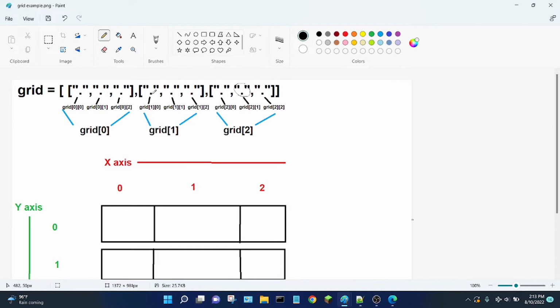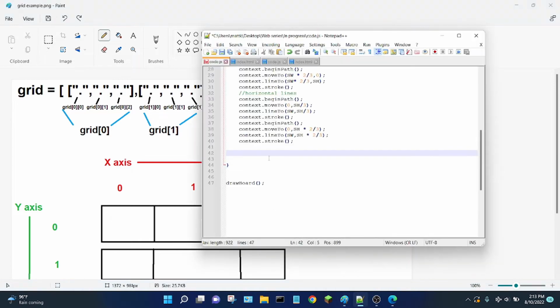This dot here is going to be grid 1, 0. Why 1 here? Well, it's because it's our second item in the list, but our first item in our second list there. So if you need to take a look at that, you can do that. And here's how we're going to actually process each item of the list. We're going to use a for loop inside of a for loop. I'm going to type for, let y be 0, y is less than 3, y plus plus. And now I'm going to put a for loop inside of this. For let x be 0, x is less than 3, x plus plus.